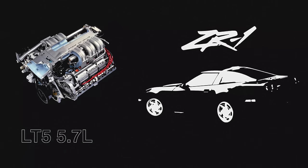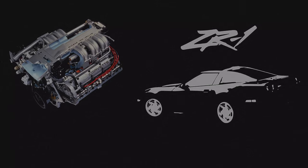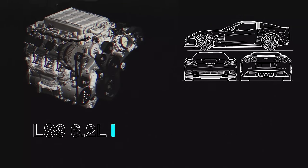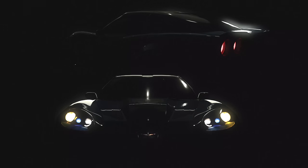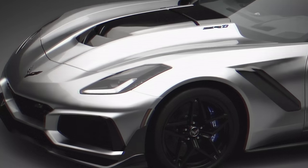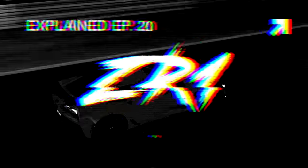The focal point of the ZR1 line of Corvettes has always been their drivetrains — race-bred high-revving dual-overhead cam small blocks, all the way to supercharged LS and LT variants that blurred the line of what was safe for even experienced drivers. The ZR1's understated cosmetics combined with its very recognizable silhouette can easily be mistaken for lesser trim models, but certain cues like the wider stance, the clear hood to showcase the intercooler, or the infamous badge itself will tell you this is the vet of all vets. Today on Explained, we will take a deep dive into the heart of the ZR1 and why it was and still is the King of the Hill.